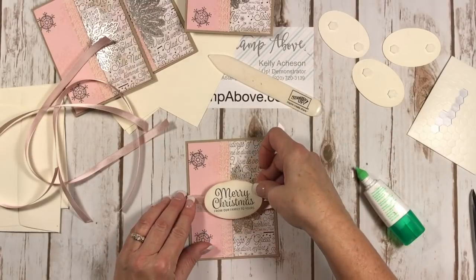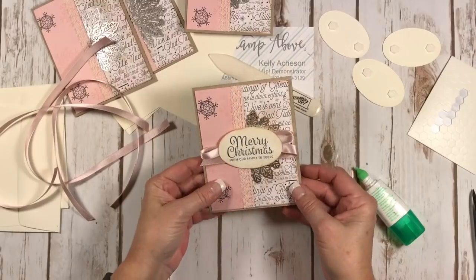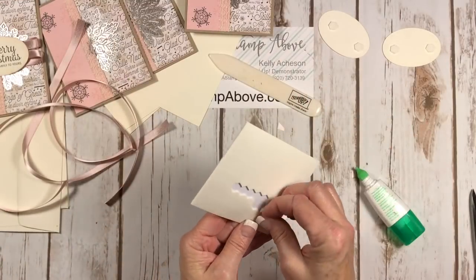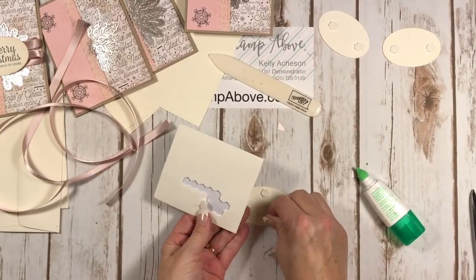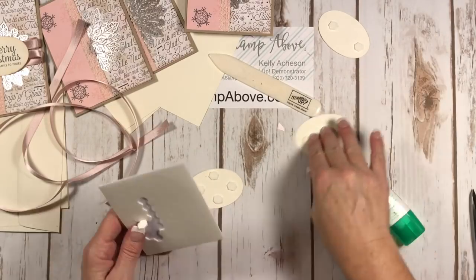And next we're going to bring in our greeting on the front. Oh my gosh, isn't that pretty? I love it. And now that I'm doing this, I think I need to add dimensionals to the top and the bottom of here to make sure that this doesn't stick to the ribbon and perhaps fall off. We don't want that to happen.